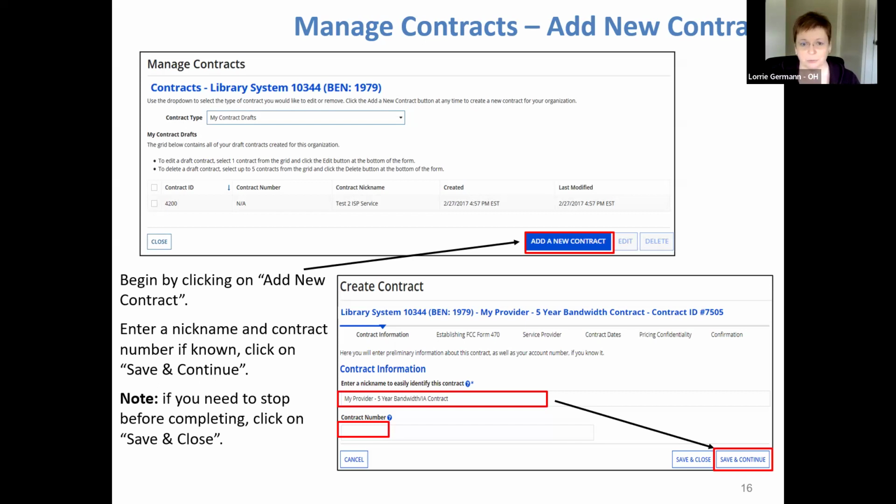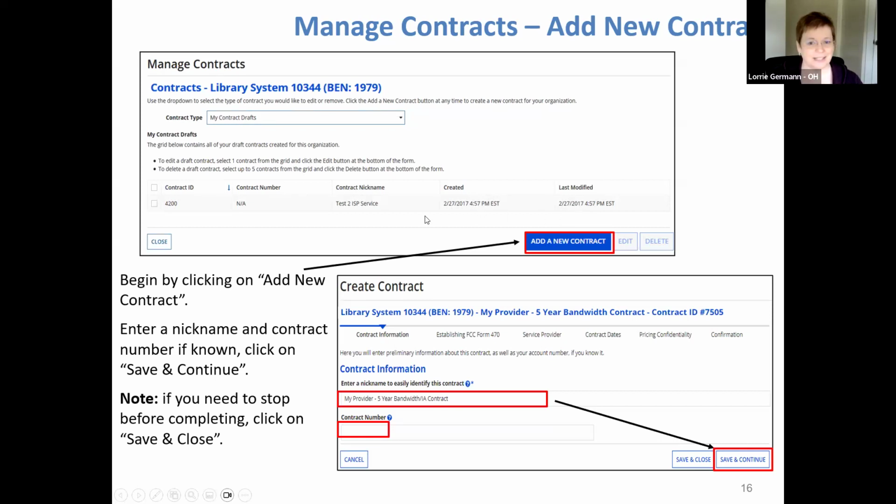You'll see that in the bottom right-hand corner as an option. So you can close this work. Then you can come back later and, on the contract type, click on the pull down and choose drafts. It's not submitted yet. You click on draft, it'll show you anything that's sitting out there, not yet submitted. So you can click the box to the left, and you can click on edit. That's the only time you can edit, because again, it hasn't been submitted yet.